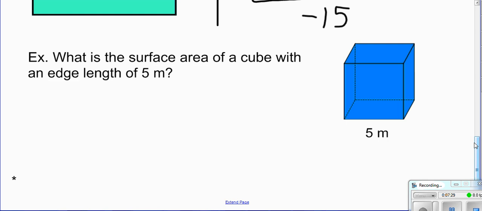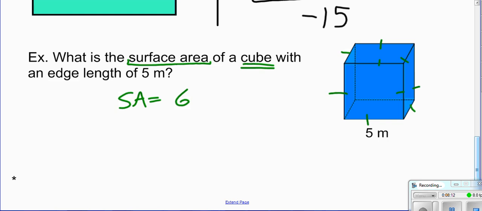Okay, what is the surface area? Oh, your favorite. I know you love surface area so much. That's why I gave you this example. It says, what is the surface area of a cube? We know all the side lengths are the same because it's a cube. Everything is 5 meters, so a cube with an edge length of 5 meters. Surface area is the area of each face added up. In a cube, there are 6 faces, because a dice goes from numbers 1 to 6. Each face, because it is a cube, will have the same measurement.